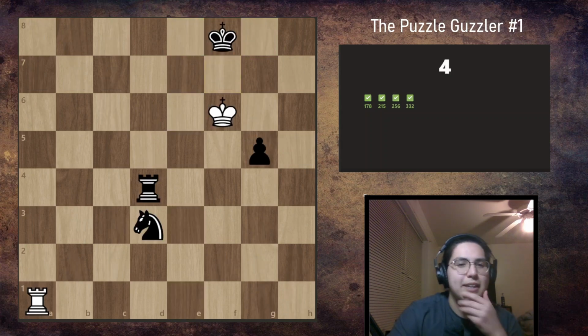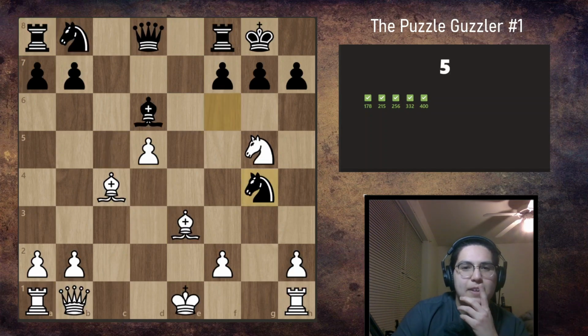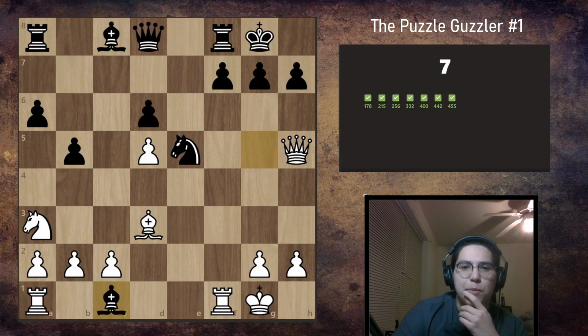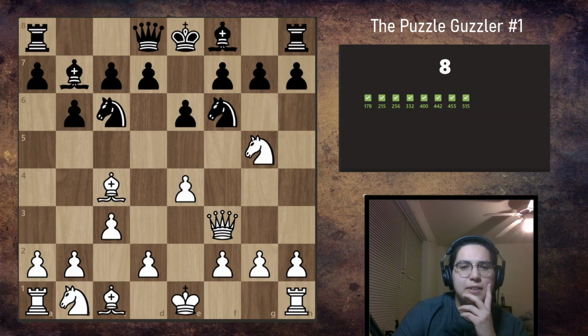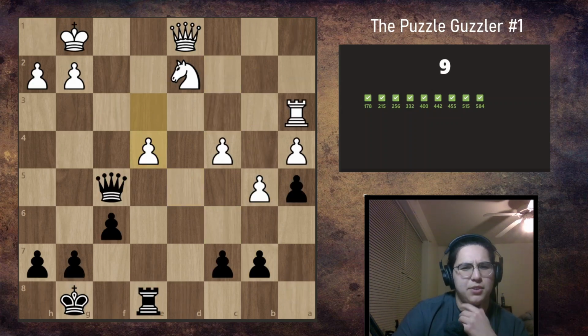Checkmate, checkmate, and checkmate. This one is checkmate. Queen in the corner, queen and rook. The bishop and queen. Queen and knight. I can't draw arrows. Queen and knight. And this one looks like just a fork. No mate, just a fork, it looks like.